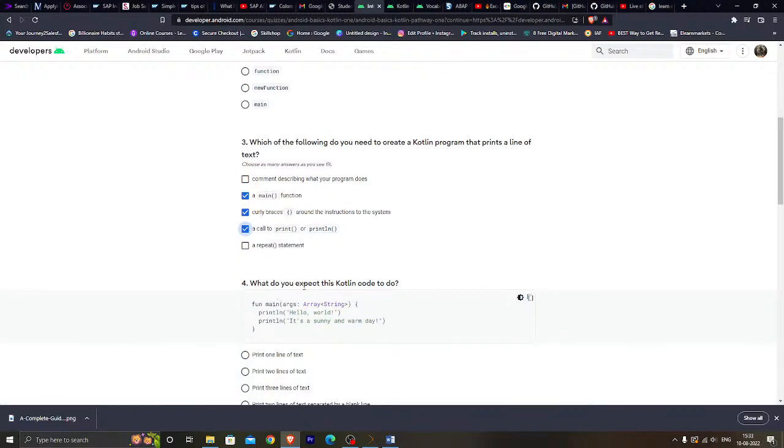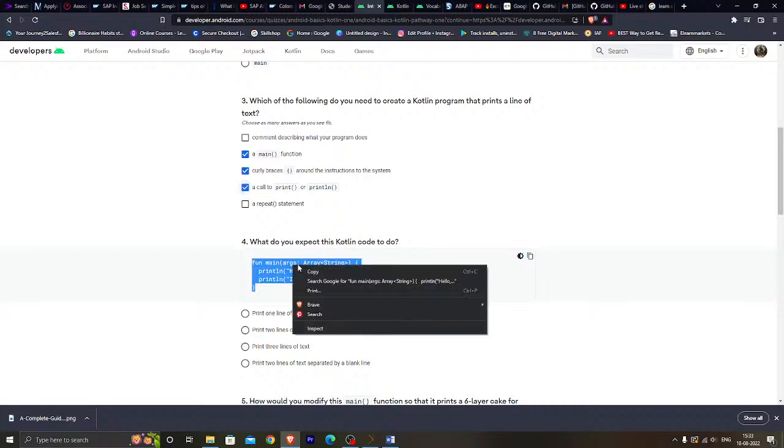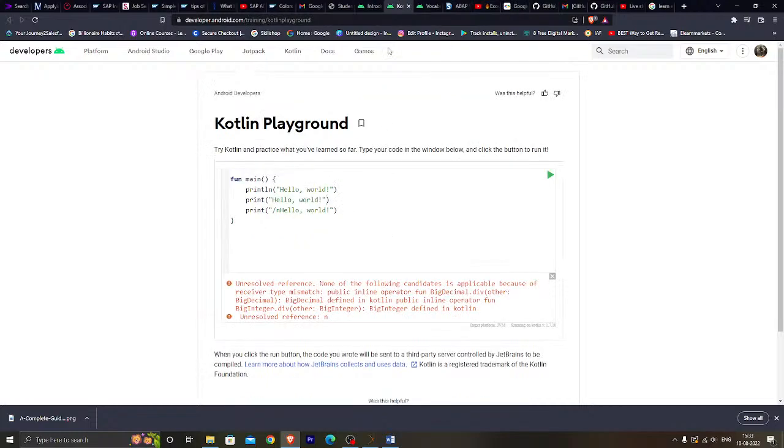Okay, what do you expect in this code? I don't know what Array<String> means. I think it's going to do one line. Okay, rather than doing that, let's just check it. What will this do?